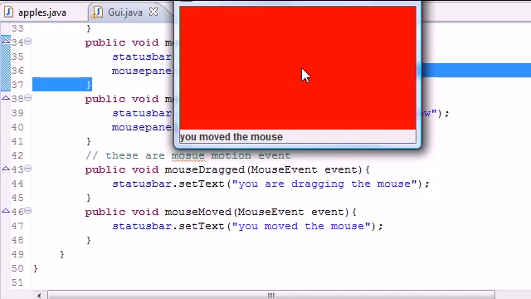So now, what do we know how to do in Java? In this little program that took quite a little ways to build, we learned how to respond to the user's mouse events. So now we know how to respond to their keyboard events using scanner and the other stuff we learned in that tutorial, and also their mouse events right now. So we can pretty much start building some pretty cool programs using graphics and stuff like that. But for the next tutorial, I'm probably going to be teaching you about layouts, how to make super cool windows with buttons right where you want them, and more stuff like that.